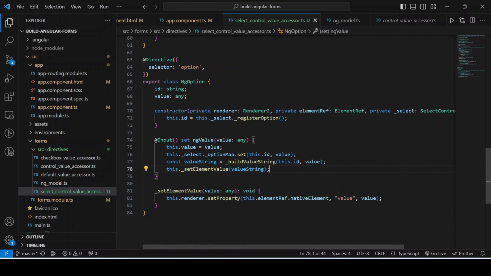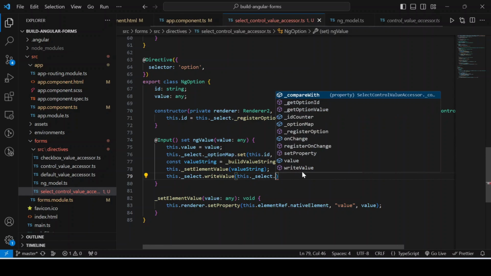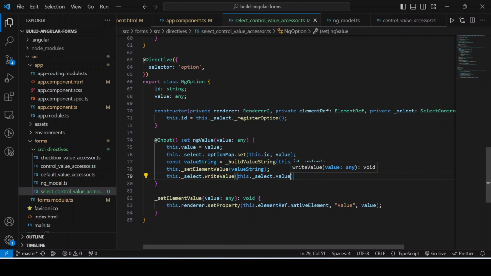So we can retry setting the dropdown value, here this.select.writeValue. The select has already captured that value when writeValue was called for the first time from the ngModel side, so simply pass the value which it has already.